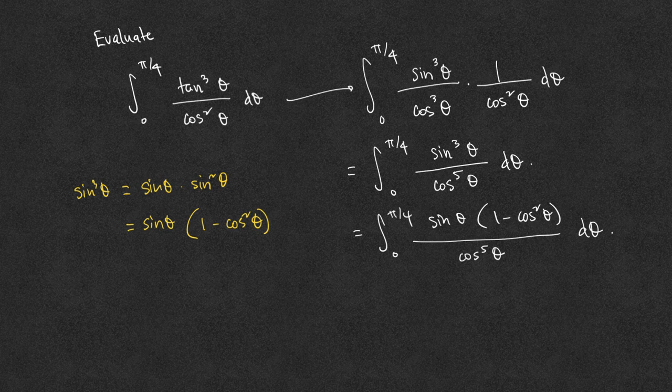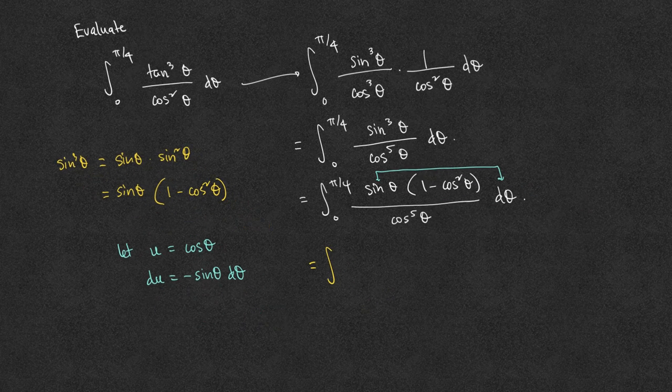And we let u be cosine of theta only, then du is negative sine theta d theta, and that's what we want. We have sine of theta d theta in the integrand. We then perform the substitution. If theta equals 0, then cosine of 0 is 1. And so instead of the lower limit of integration being 0, when we perform the change of the variable, the lower limit of integration is now cosine of 0, which is 1.